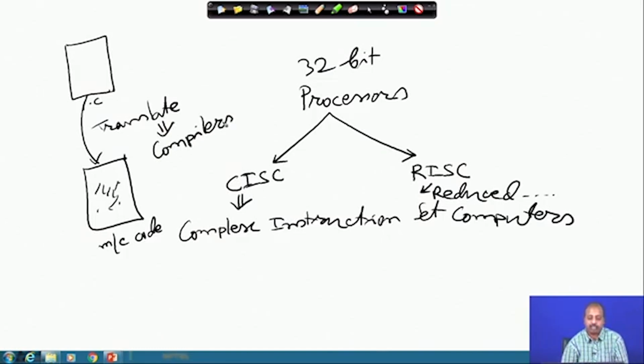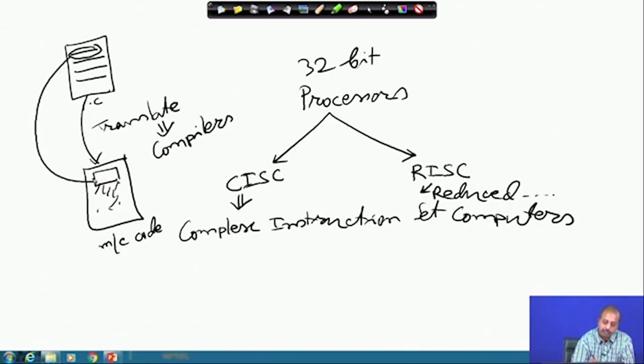Now, in this compiler development process, every instruction in the high level language program gets converted into a set of instructions in the machine language program.